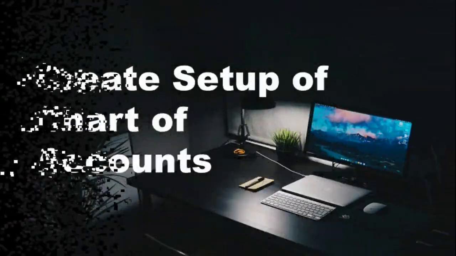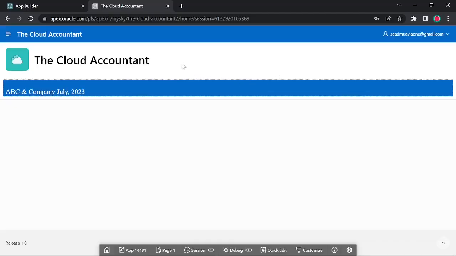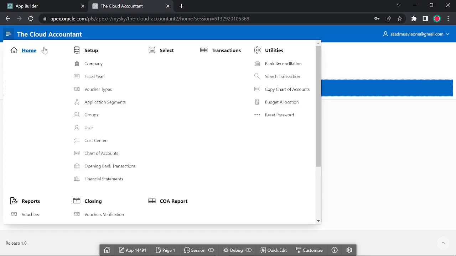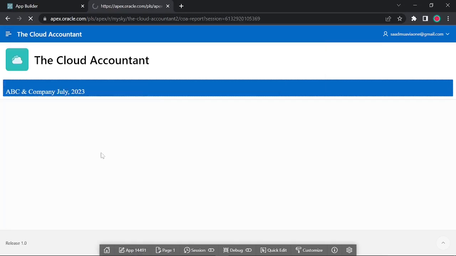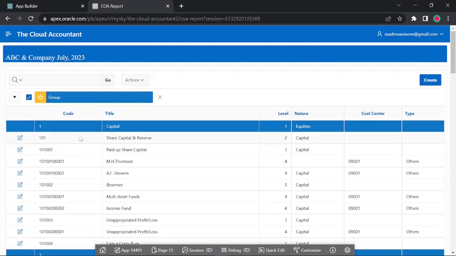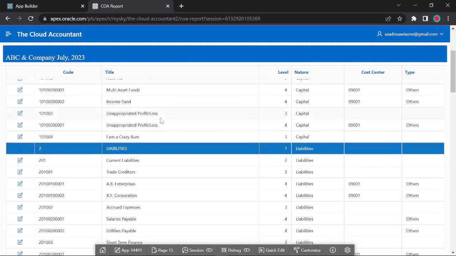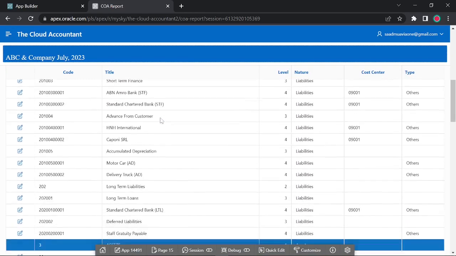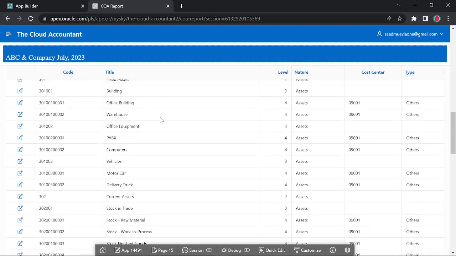The chart of accounts is a part of the application that needs to be planned carefully before implementation. A well-planned chart of accounts provides better insight into the financial matters of an organization. A separate chart of accounts is created for each company. However, you can create a chart of accounts for one company, the master chart of accounts, and then copy it to the others using the copy chart of accounts utility as developed in the next video.